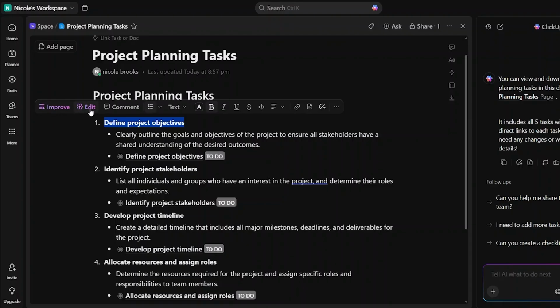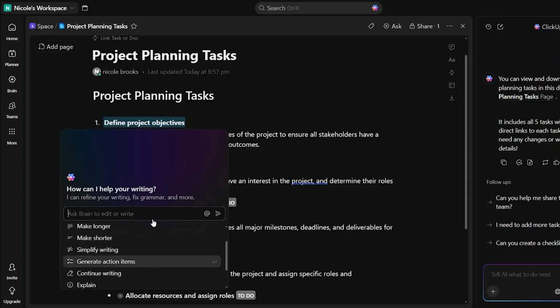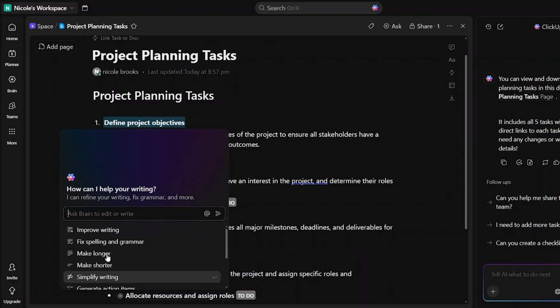You also have the edit option, so you can edit it however you like. And this is also with AI. So it is going to help you with your writing. In project management or in any kind of management, if you are lacking anywhere, for example, you're not good at writing, or not good with your grammar, or you're not a very expressive person and you don't have very good explanations, or your writing is very brief and you need more detail in it, you have AI to help you out with that. So you are not going to fall behind in any manner, and your management is going to absolutely skyrocket.